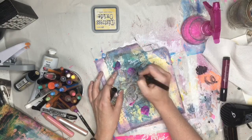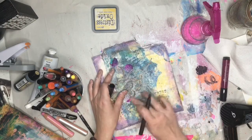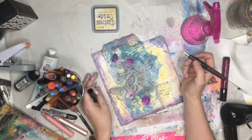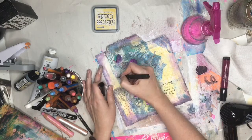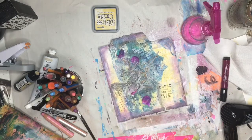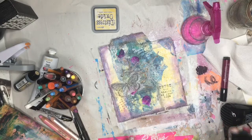So then I was like, ooh, I have my fountain pen and it has this gorgeous shimmer, kind of a tealish color that would match perfect on the layout. So I kind of drew around the circles. What is that? It's late at night if you couldn't tell. So then I kind of did some doodling and it really didn't do all that much to bring it out.